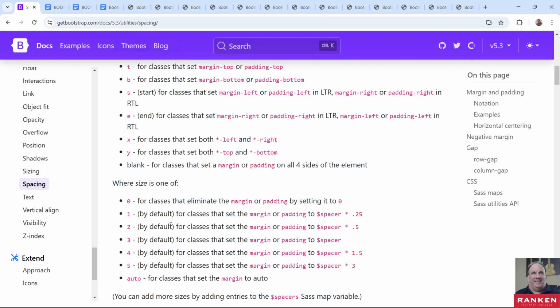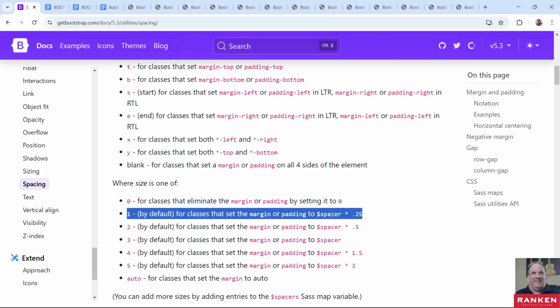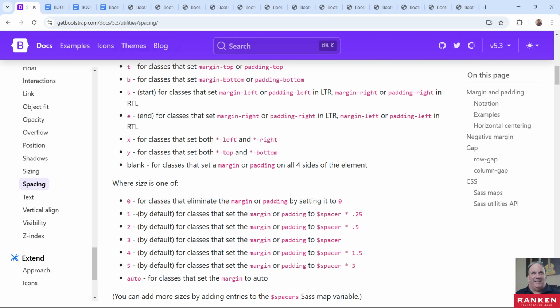Just understand that when you say 1, what does that really mean? It's taking the root font size, calling that a spacer, and then multiplying it by 2.5, and that's what 1 represents all the way down to 5. So if you tried to do a margin top MT of 6, it doesn't exist, right?